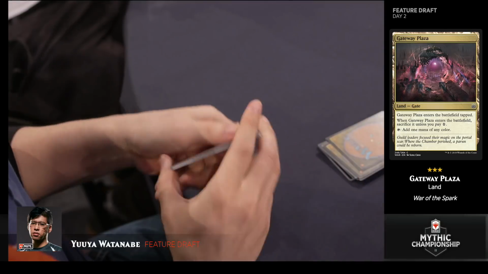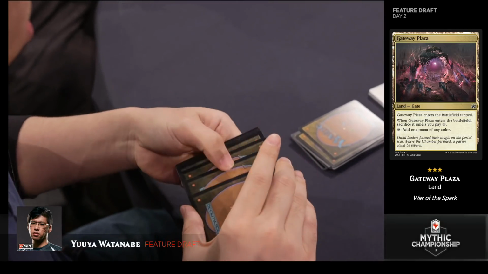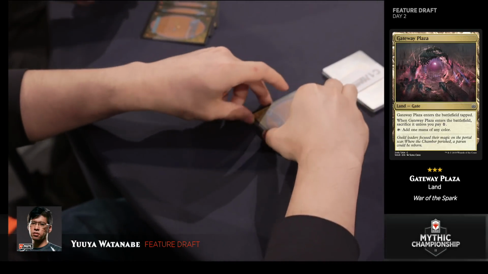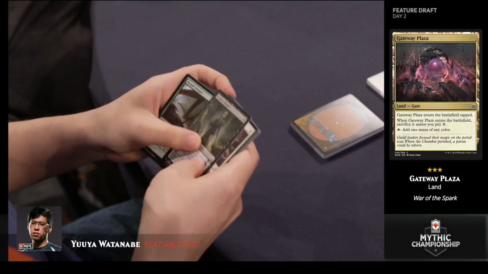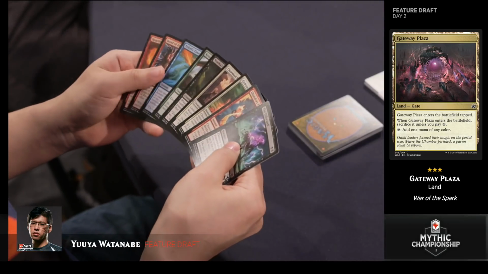Gateway Plaza is so much more powerful in the strategy that Yuuya is employing because it doesn't lock him into a splash color. This is why he can just pick Ral's Outburst or whatever he sees in pack 3. Now he has the amount of mana geodes and mana fixing that he can really prioritize the best card in every single pack. All right, well, let's have a look at what the best card in this pack is.